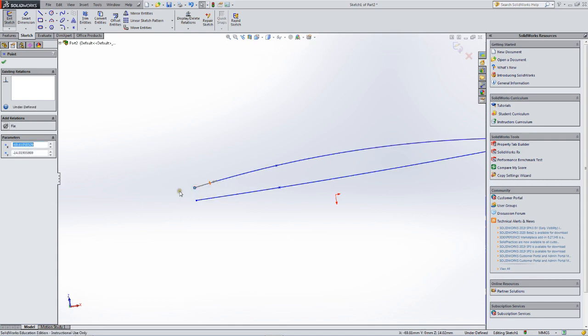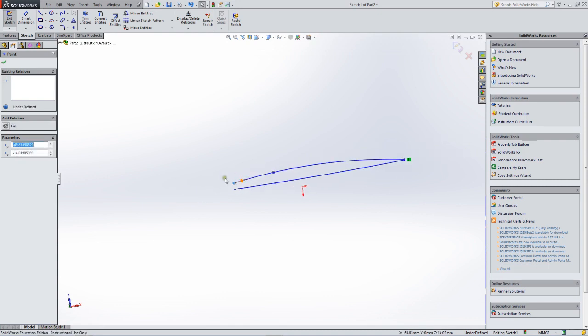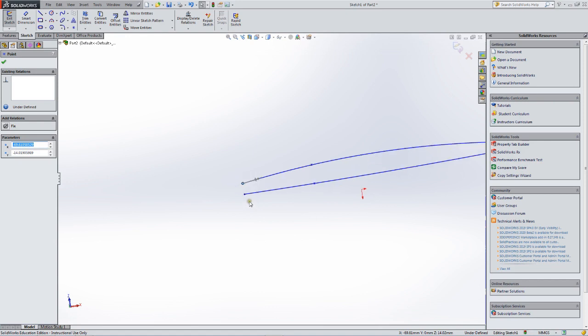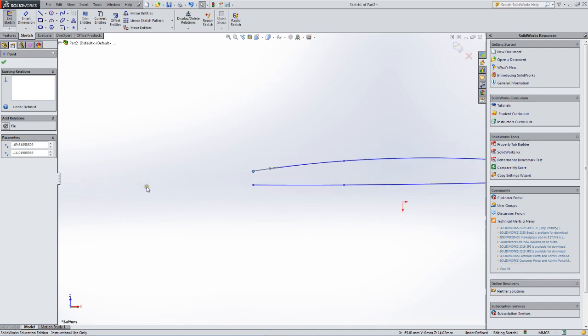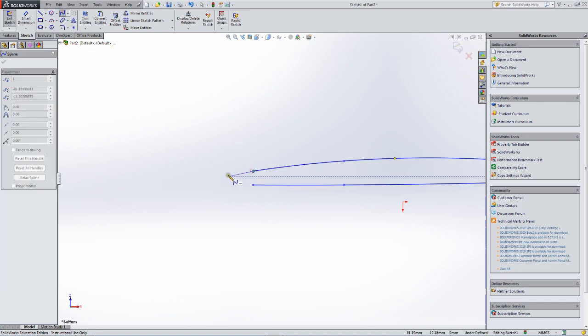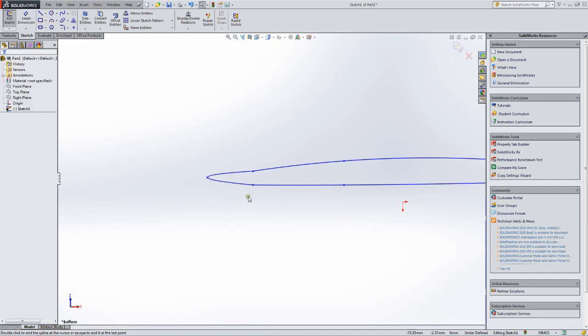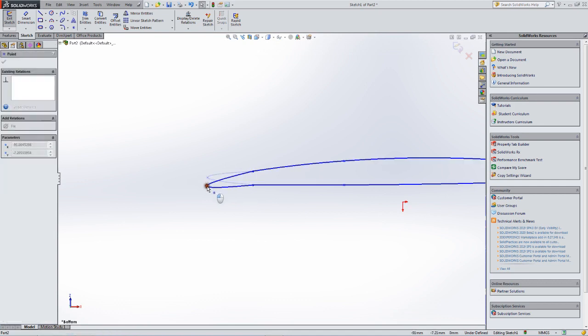Until the sketch is saved, at any time when you're in the edit mode, you can modify the sketch and pull the points around to get a better shape. Now, I'm going to finish by, first off, let me get that bottom view again and zoom in on this part of the airfoil. I'm going to draw a leading edge. I'm going to do it with three points on a spline, and that doesn't look right, does it? I'll hit escape to stop drawing splines, and then I'll drag this point to make the airfoil nose look about right, and that looks pretty good, I think, to me.